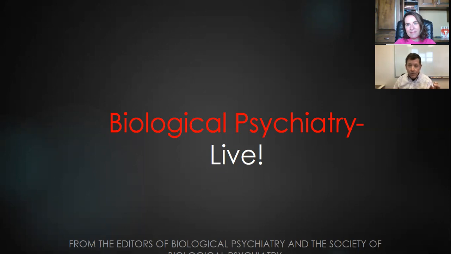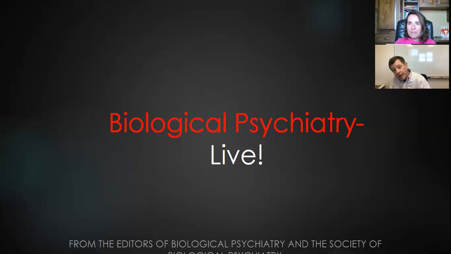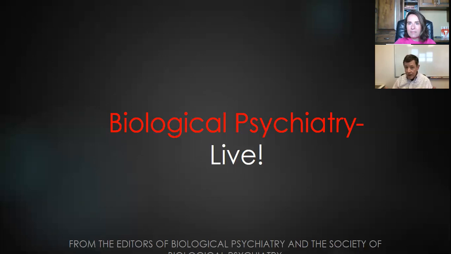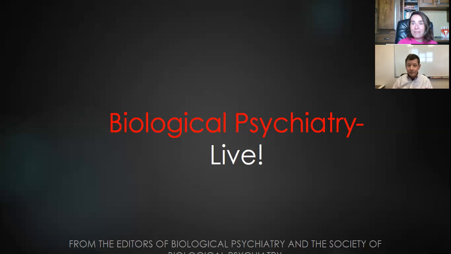Hannah would turn on these CRF systems as rats had the opportunity to work for sugar rewards. They could work for two sugar rewards, and she would turn on the CRF system when the rat worked for one of the two rewards but not the other — so you could see whether this caused the rat to prefer or avoid the CRF-linked reward. She also tested rats in a progressive ratio task that measures the intensity of incentive motivation, to see if CRF activation would increase or decrease it. Finally, she asked whether the CRF neuronal activation itself was positive or negative for the rat — would the rat avoid it, as classical theory predicts, or actually seek it out? She did all these things and got surprising answers.